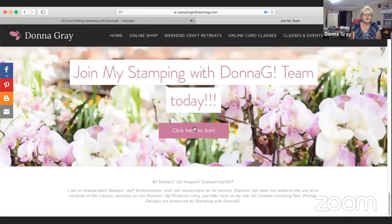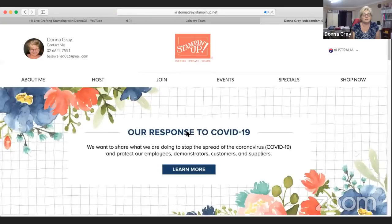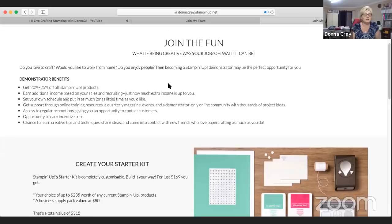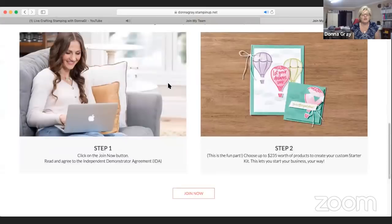And all you need to do is see where it says here, click here to join. If you click there, it will take you to my website. And we click on join. Once you click on join, it says here all about, again, this is Stampin' Up telling you what you can get for your money. And all you do now is click on Join Now.